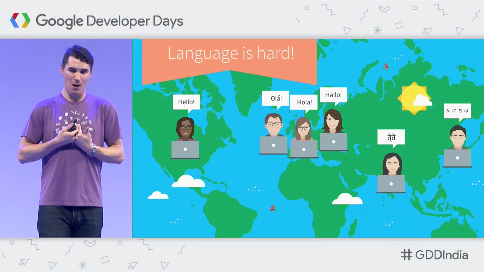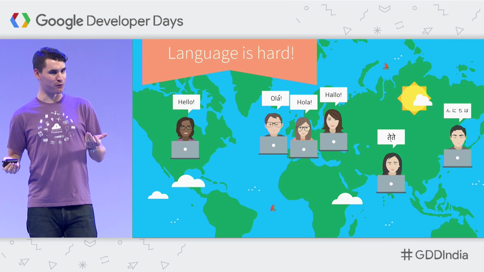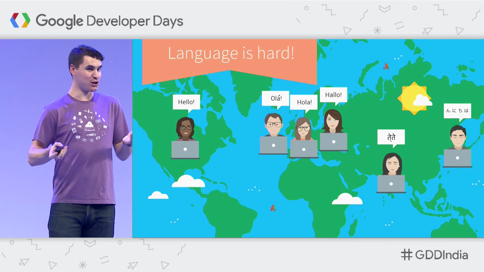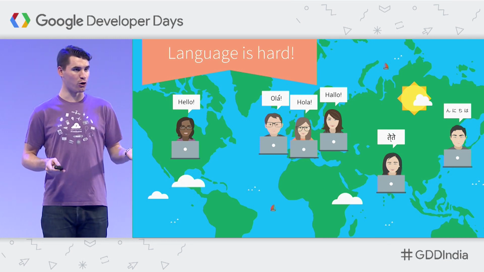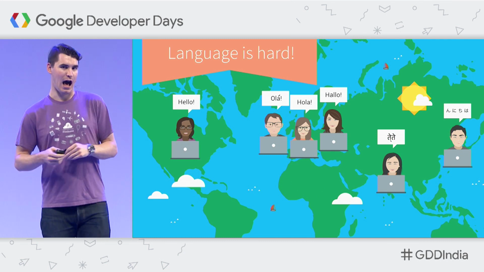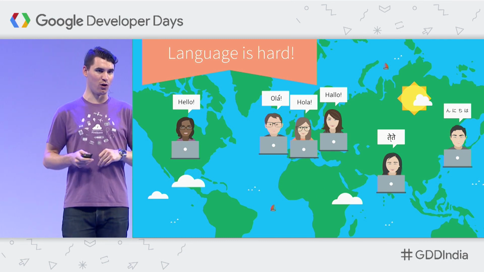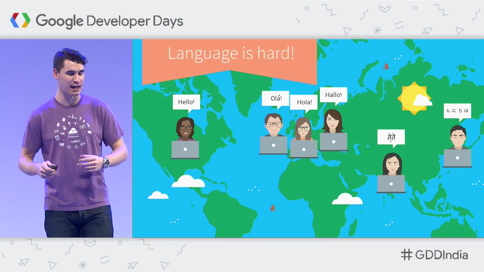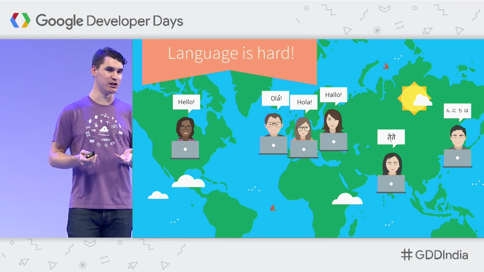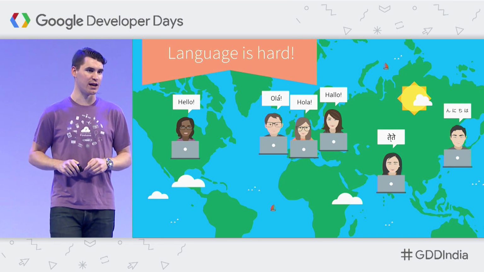Let's start with the premise of this app. Many of you are probably multilingual, English and a number of other languages. I am actually terrible with languages. I speak English passably, and unfortunately, I travel quite a bit for work. And so that's, as you can imagine, probably pretty difficult, right? If I want to go to a restaurant and order something, I just kind of point at things on the menu, or maybe I use Google Translate and try and translate it. But it'd be really nice if I could actually talk to people and have them understand what I'm saying.